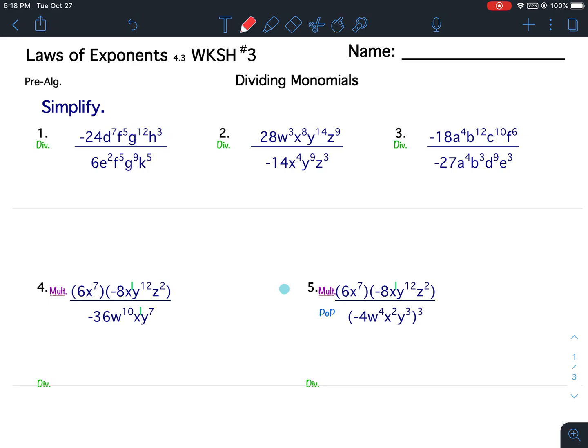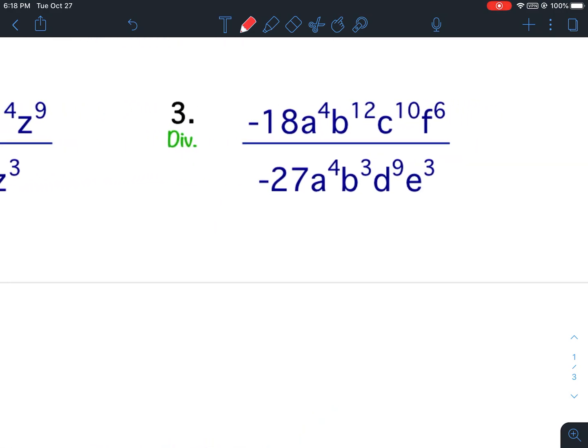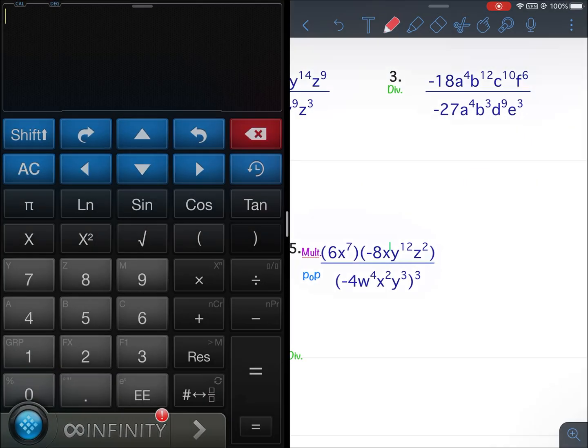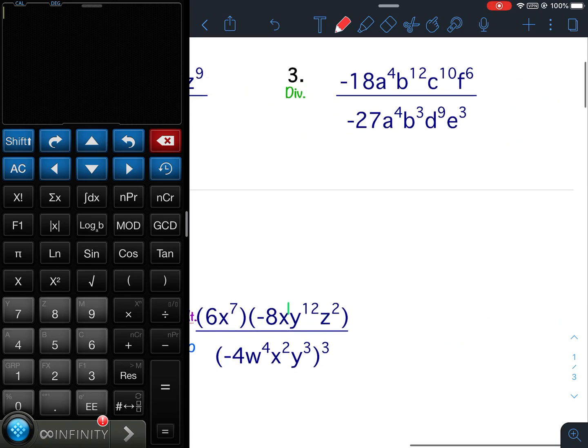All right, for number 3, I am going to do part of it with you. Okay, so for number 3, I'm going to start, pull up my calculator here, with the coefficients. Remember, when you're doing this, you want to use the fraction button. Now for the calculator, I want to show you something. If I already had an answer in the calculator, and if I go to hit, remember the negative and the minus sign are the same thing on the calculator, negative 18 to put it in, see what it's doing is it's taking the previous answer minus whatever you're about to put in.